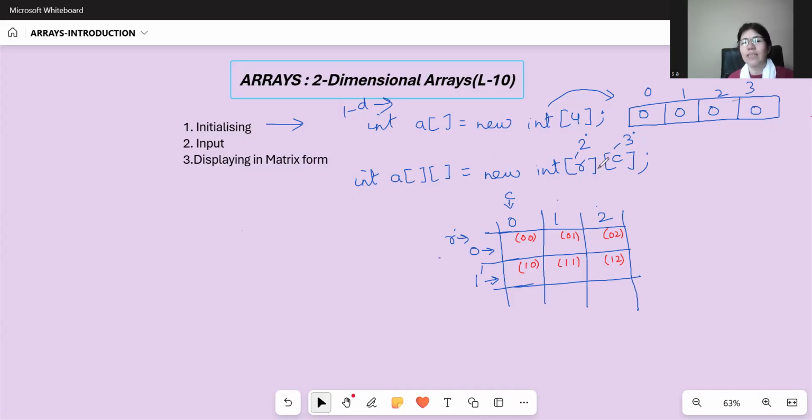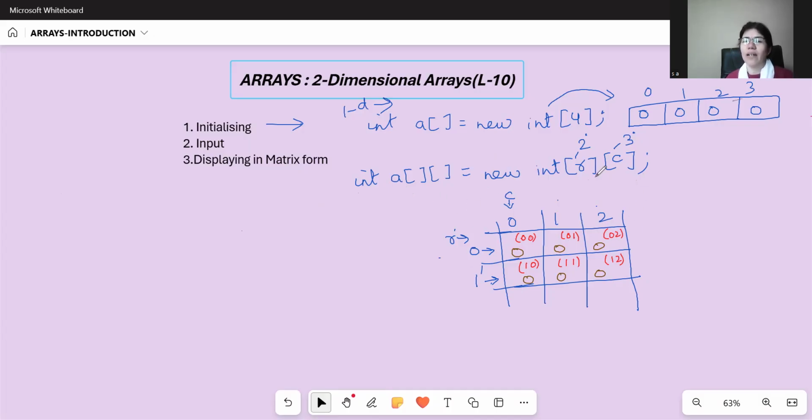So when this statement executes, internally what happens? The 0 will be assigned to all the elements, the default values, because unless and until a value is given to the array or the variable or the element, the memory cannot be allocated. We also have that concept in constructors, so you can just refer that.